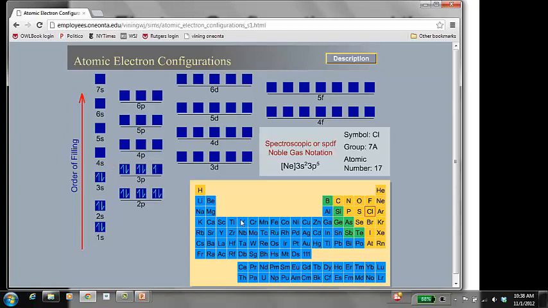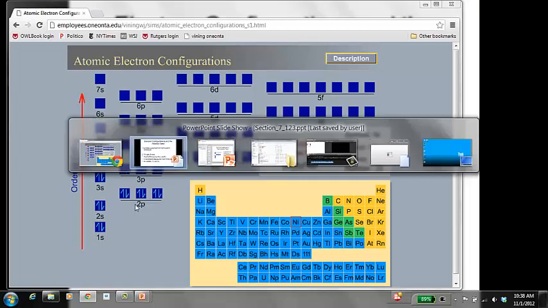If we went to vanadium, we would expect 3 electrons in this d block, and in fact that d block has 3 electrons. If we went to, say, nickel, for this d block we'd expect 1, 2, 3, 4, 5, 6, 7, 8 electrons, and in fact there are 8 electrons in that d block. So you can predict how many electrons are going to be in the highest filled subshell by doing that. Okay, so let's look at a couple of examples.